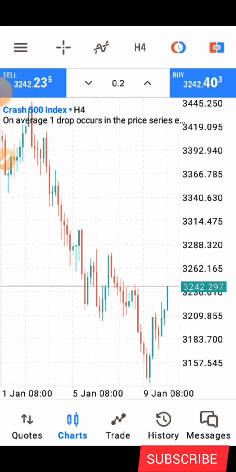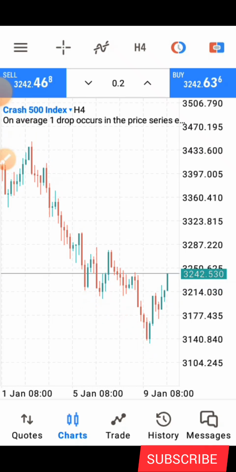So currently what I can observe here is that we are in a downtrend. Alright, so that is what you should do first whenever you want to make your analysis. You should first of all try and know the market condition, the trend you are on, whether you are on a downtrend or on an uptrend. So this is how I know that we are in a downtrend right now.